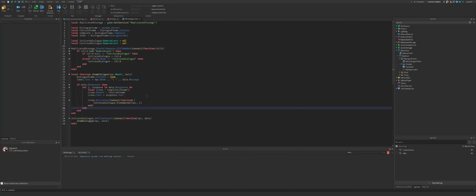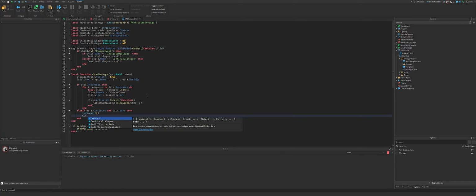And then we also have to include for the auto, like the if continues equals true, right? So else if, oh, I just typed step data again. If data dot continues, and then I keep doing it. I made a separate variable, I'm typing a completely different variable. And data dot next, then we're just gonna give it a second to let the dialogue finish, and then okay, maybe not 1 second. I think I'll give it 2, or I'll talk about that in a second here. We'll just do continue dialogue colon fire server, and then our NPC.